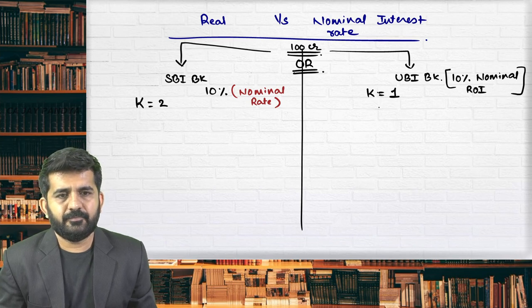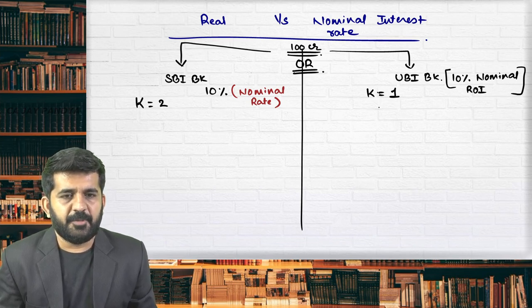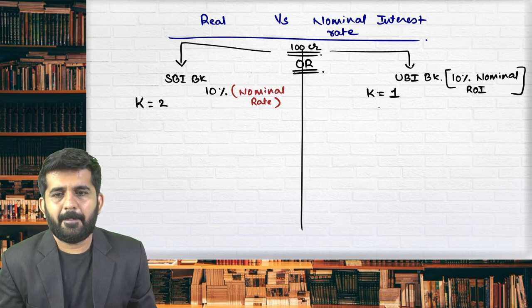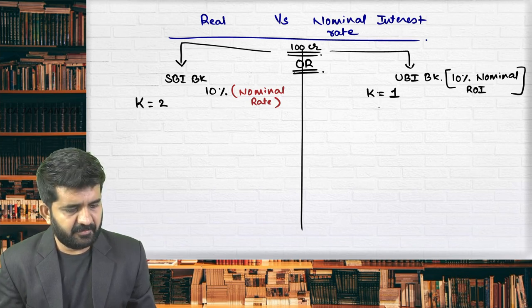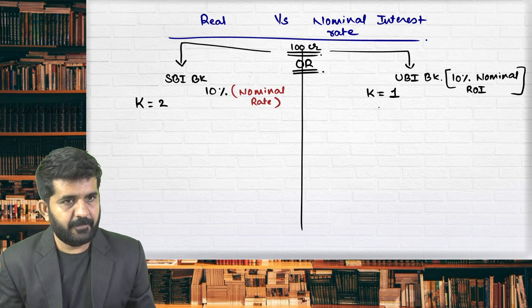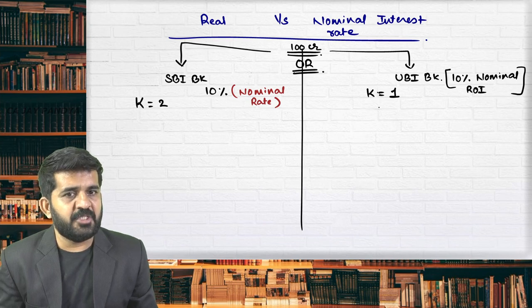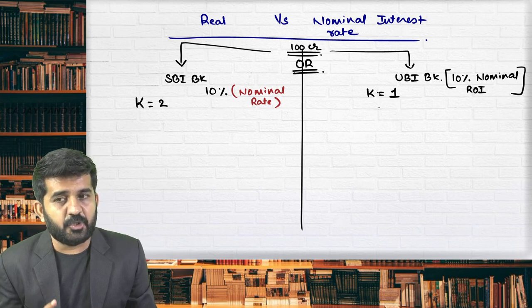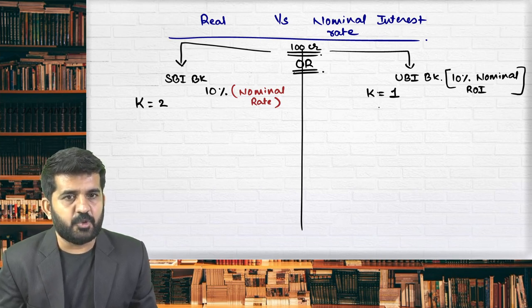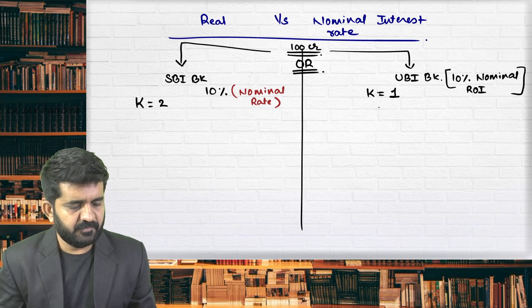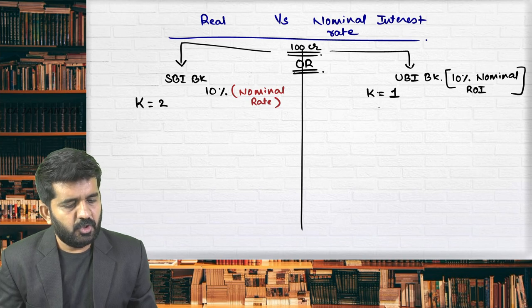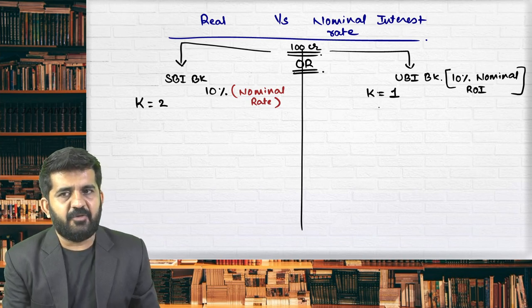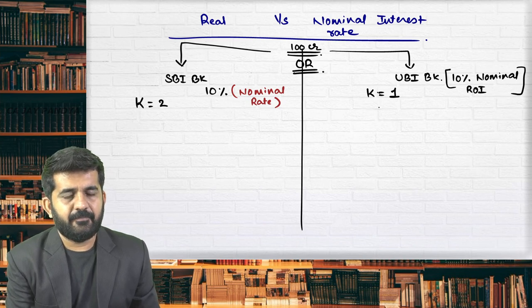SBI Bank. Alright, Priyanshi is given. Yes, Mehak. Yes, sir, SBI Bank, because I will be getting interest 2 times, and after 6 months it will be compounded, so that I will be getting interest on interest. Interest 2 times is your idea, or interest on interest is your idea? Because if you are getting interest 2 times, understand you are getting 5% 2 times. Yes, I will be getting 5%, but again I will be getting interest on that 5% also, which I will not be getting in the UBI Bank. Okay, so you say that the investment should be done in SBI Bank. Is it alright? Yes. Alright.